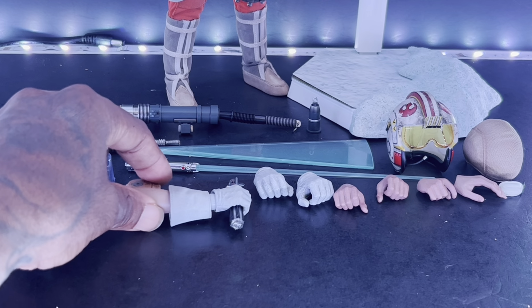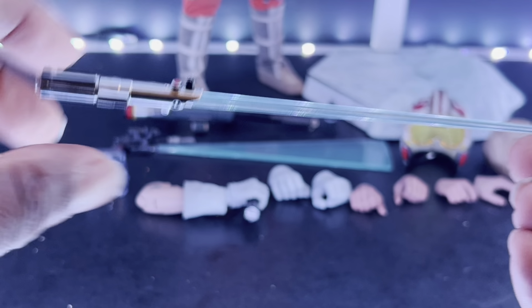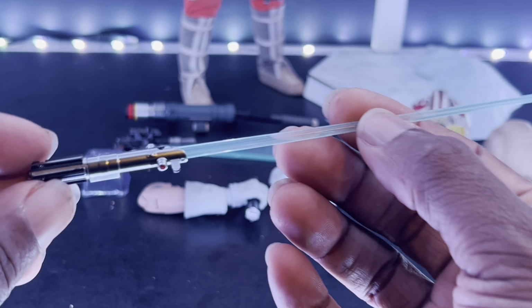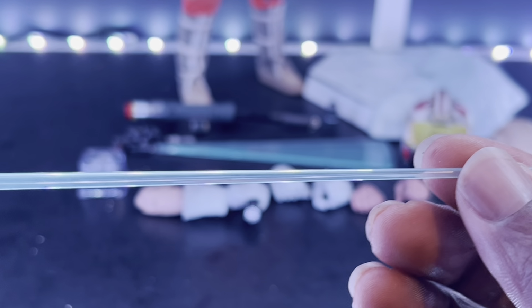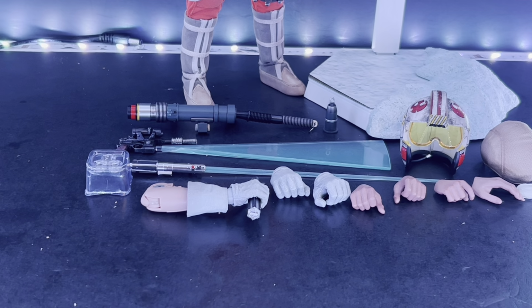I always keep it aside. It's not really my thing. We also have his blade. We have Luke's Anakin lightsaber that was actually gracefully given to him by Obi-Wan. It looks good. That hilt is incredible. The blade is nice and clear and crisp. And we also have that force effect blade down there as well.